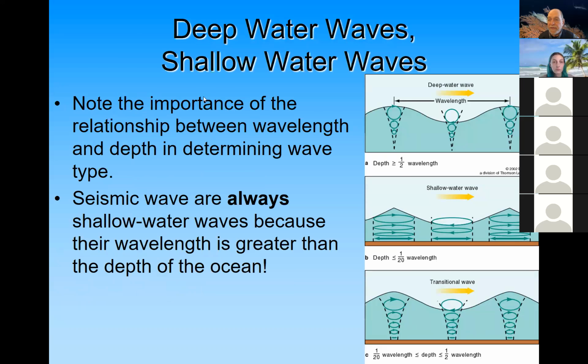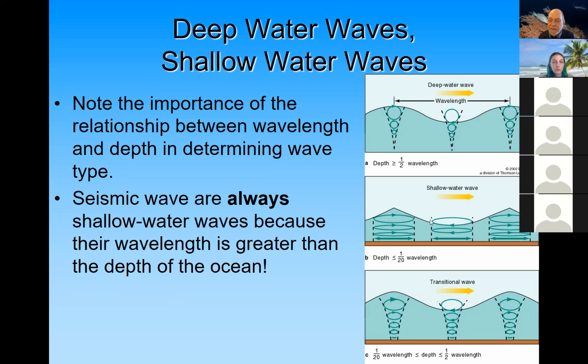When we looked at the effect of waves, or the interaction of waves and land barriers, we distinguished between deep water ocean waves, in which these orbital paths are free to decay in force as you move downward in the water column. So a deep water wave is unaffected by the friction of the bottom. As long as the depth of the water is greater than or equal to 1/2 the wavelength, there's essentially no deformation of the wave due to passage over the bottom.